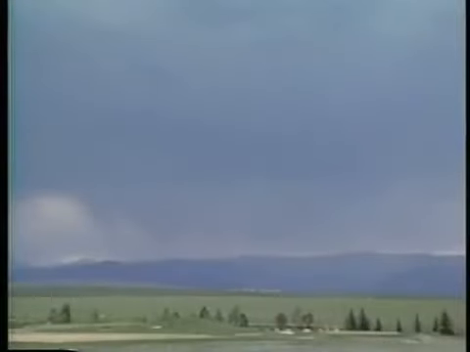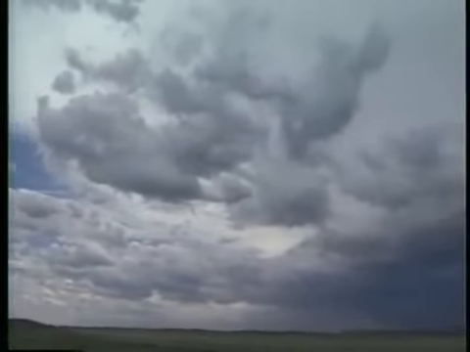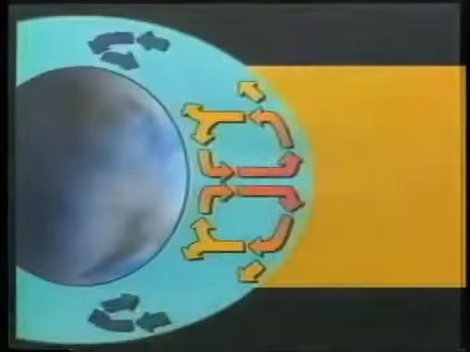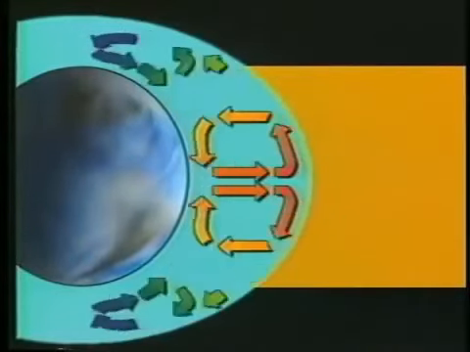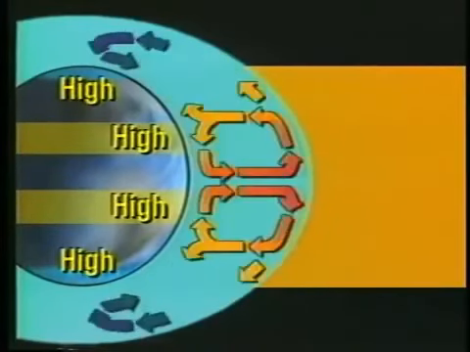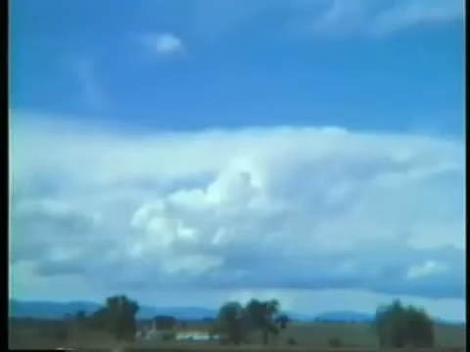So far, we have talked about the stability of an air mass and the types of clouds which can form if the air mass is stable or unstable. But how and where do these air masses begin, and what happens to them as they move? As we discussed earlier, the global circulation patterns form high and low pressure areas. The high-pressure areas, located at the poles and in the tropical areas, act as source regions for air masses. If an air mass forms over water, it is further classified as maritime. This type of air mass will usually contain more moisture than a continental air mass, which forms over the land.